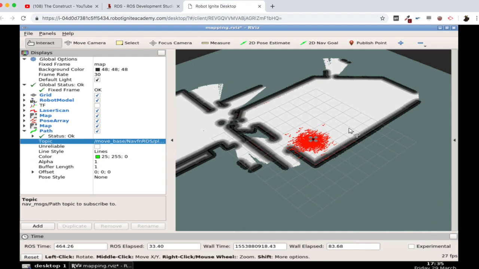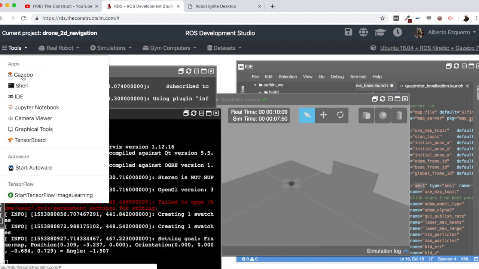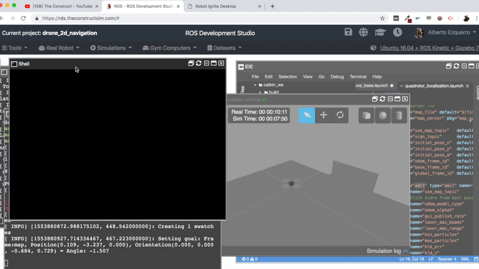So what we are going to do now is to directly send a goal to our drone, and let's see if everything works properly. So let's send our drone, for instance, here. As you can see here in green, the path is created. Oh, okay, let me just take off the drone first. If I don't do that, obviously, the path planning system is not able to automatically take off the drone by itself. So I have to take it off. So let's do that very quickly.